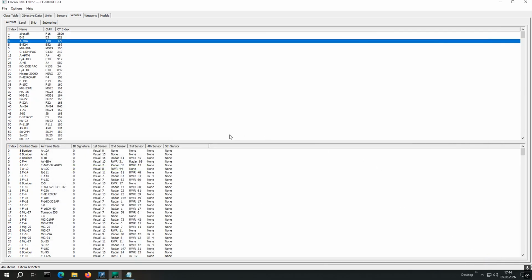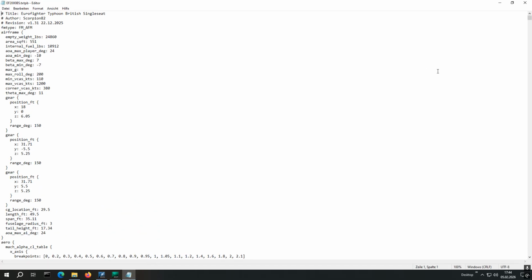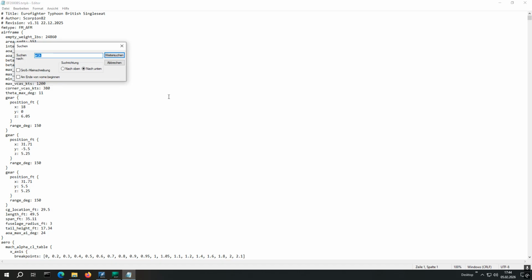Okay, then what's unique to guns is that you have a lot of aircraft specific gun entries defined in the aircraft data file under sim AC data. Easiest is to select edit and search, and then you enter gun.